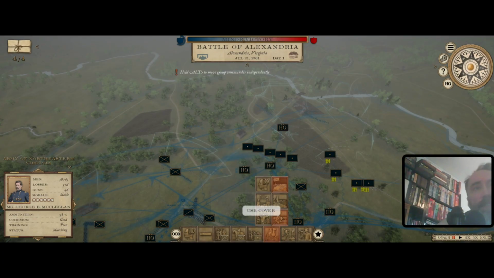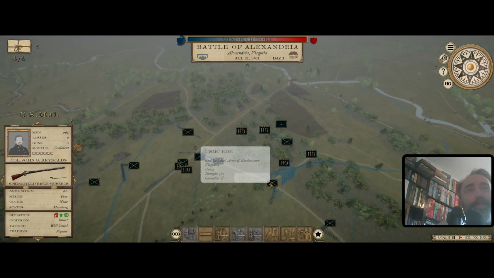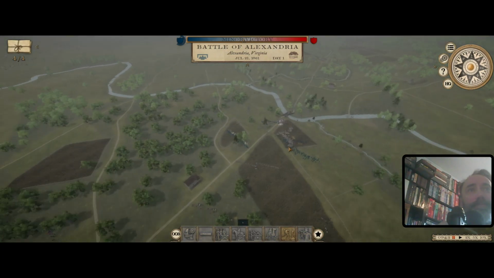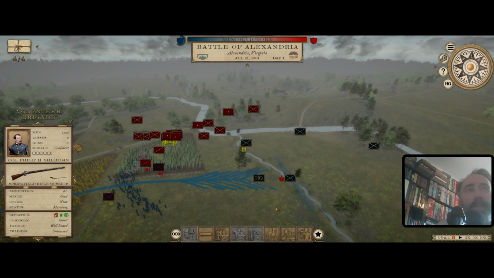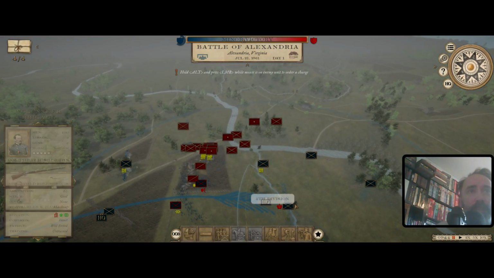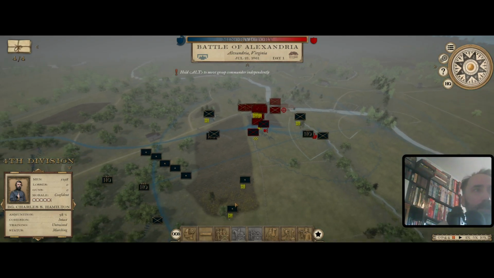You know, you have this use cover. I don't think that makes them move all the way over. They're still moving. What do we have here? Oh, look! This brigade is moving over here. Alright, so yeah, of course. It seems like the entire army decided to give itself new orders. Yeah. This is 4th Division.